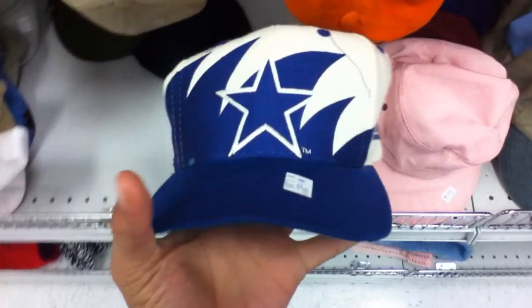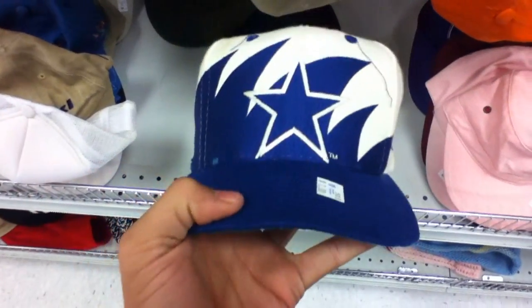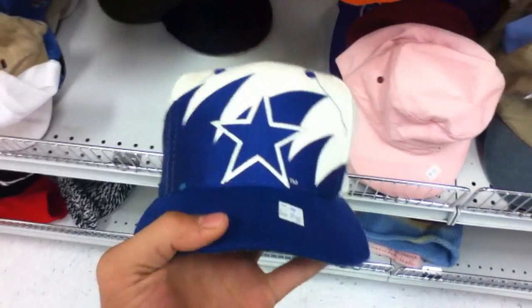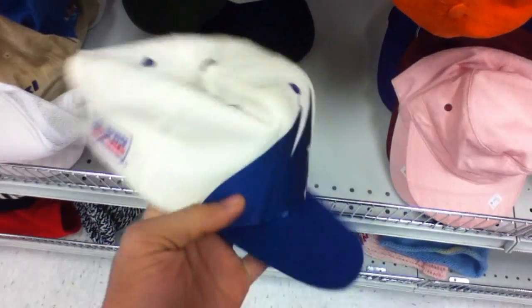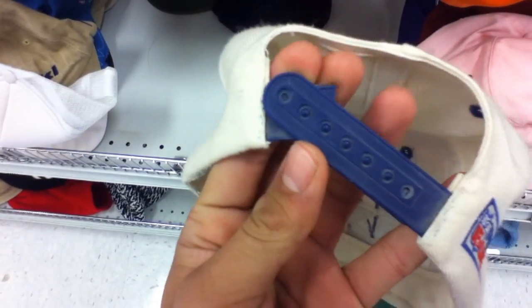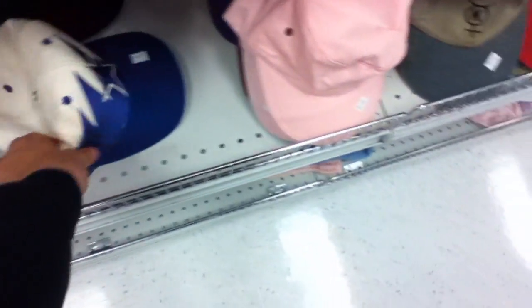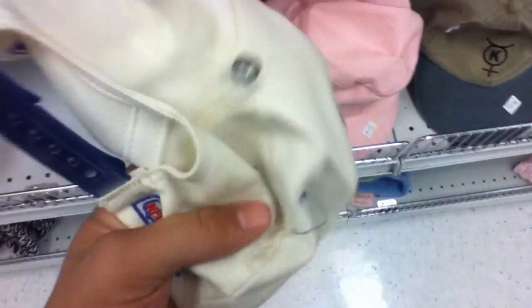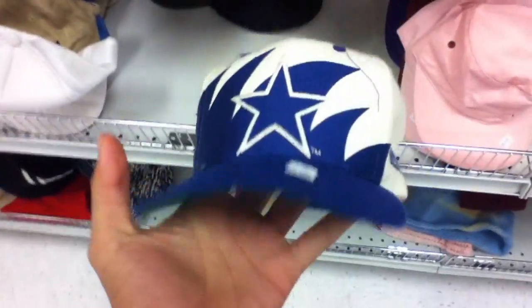Just walked to the hat rack and found this — real sick. This is actually the hat rack where I found my shark tooth Kings hat. I think these shark tooth designs are just so sick. I haven't even looked through it, but I'm guessing no one got it because it's a broken snap. Suckers — if they had watched my videos they would know you can fix this easily. The top button's gone but this is an easy fix, and other than that it's still clean. Let's go through the rack.